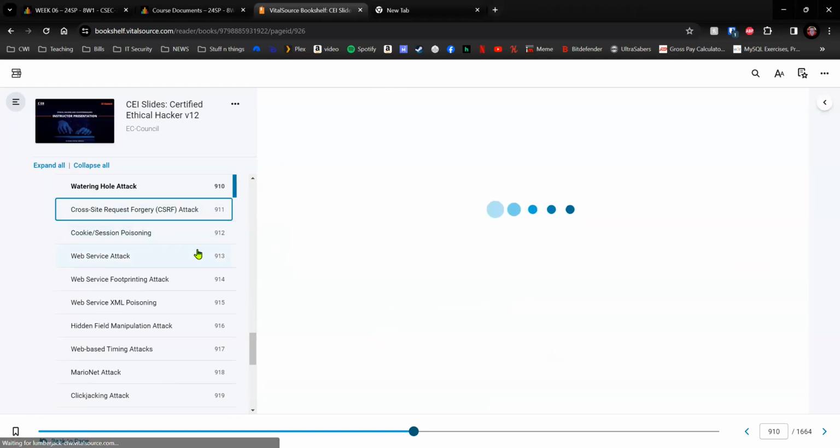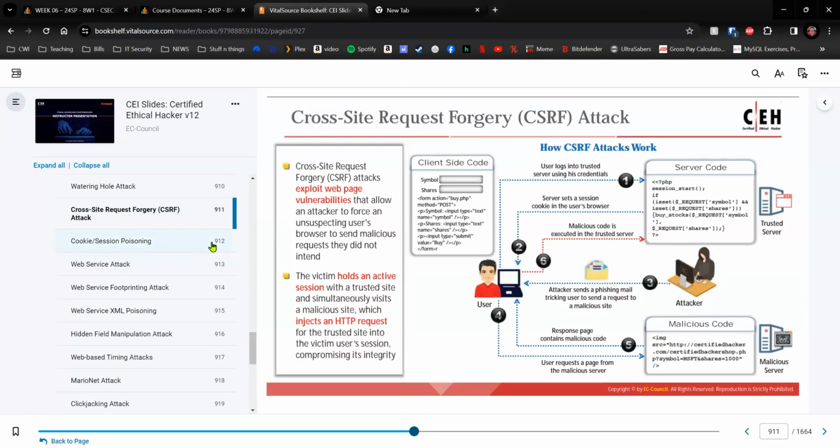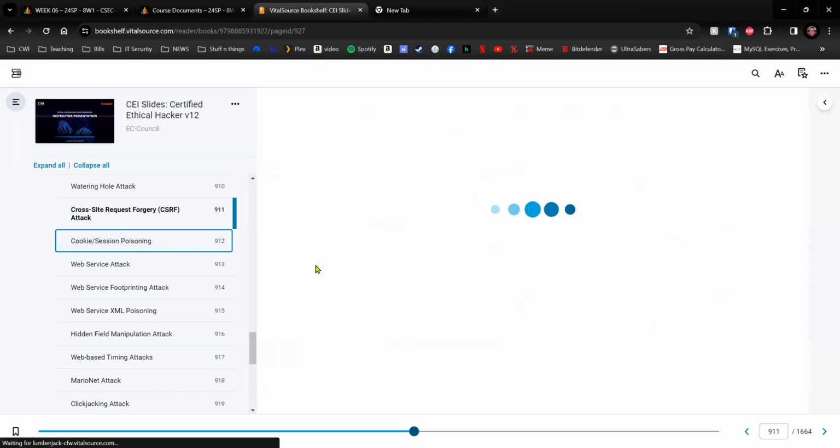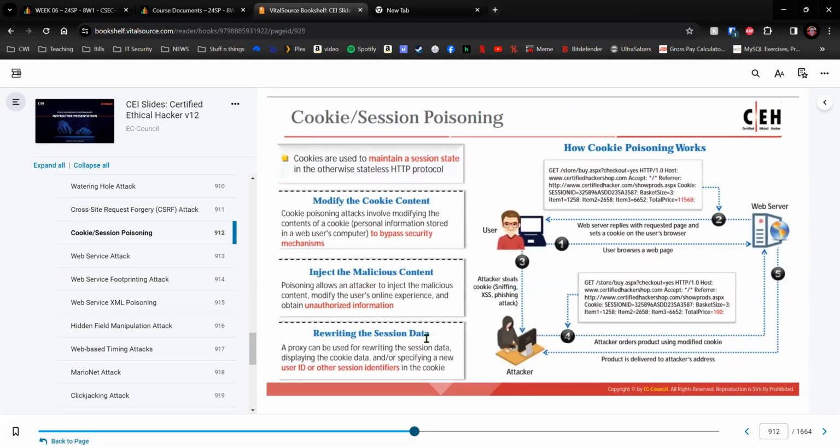We've talked about this one over and over again: cross-site request forgery, cookie or session poisoning. Cookies are used to maintain a session state in the otherwise stateless HTTP protocol.